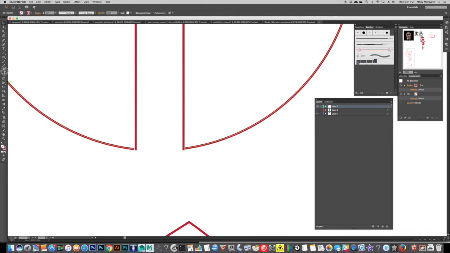Let's say I've also, just for quickness sake, by the way, the V key switches to the black arrow. The A key goes to the white one. So V key, select this guy, select that guy. A key switches to the white one, select those two. Command J, select those two. Command J, really quick.